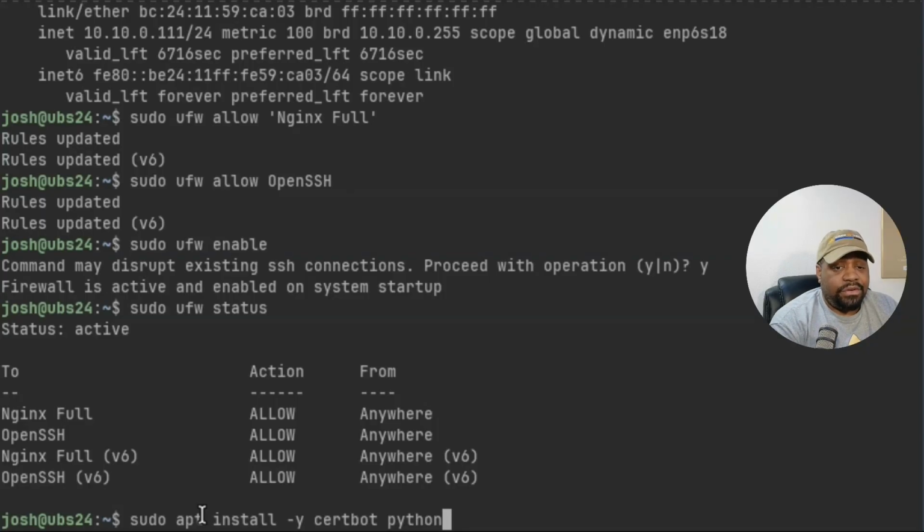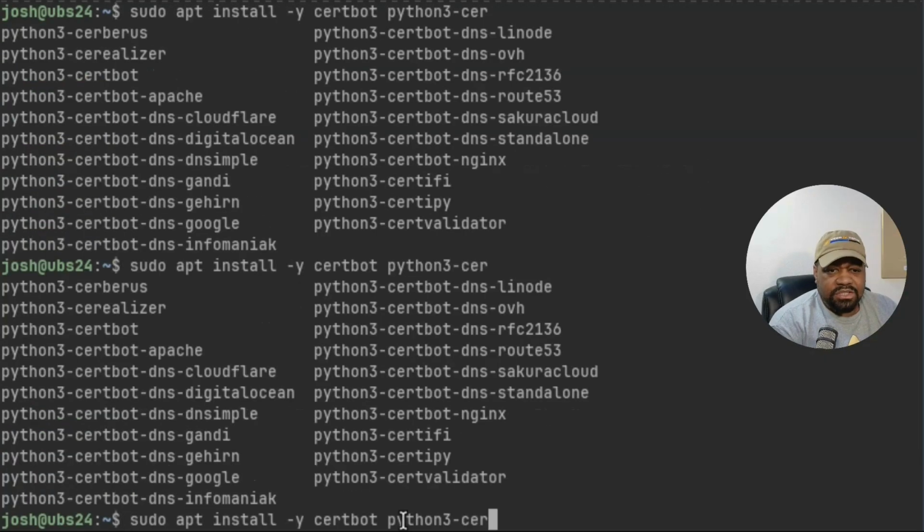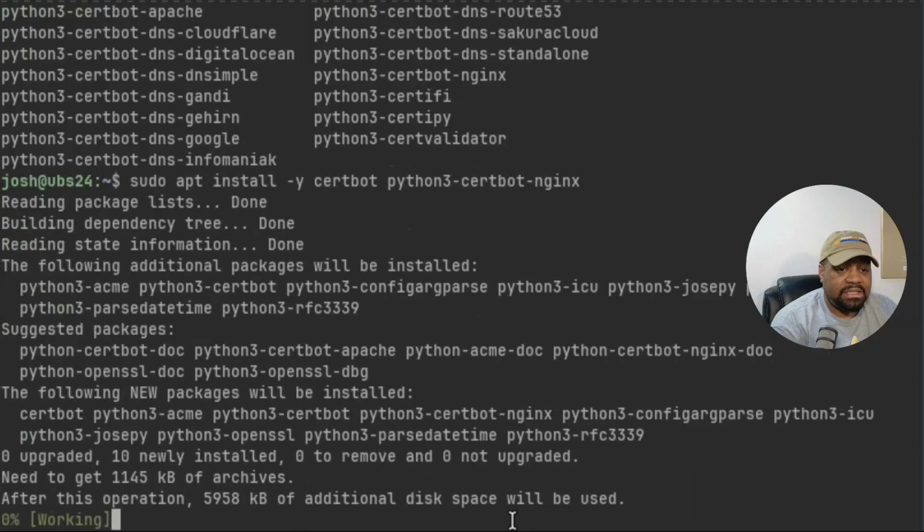Also, the other application we need to install is python3-certbot-nginx. And this is an Nginx plugin that will assist with the Certbot working with Nginx to request new certificates and keep up with it and everything. So let's go and press enter and let that go through and install. Yeah, and I'm not sure why it didn't find that package, but as you can see, it's right here. I just hit tab and that brought up the package name. Maybe I spelled it incorrectly, which I don't think I did. Maybe I did, I don't know, but let's go down and run that so we can get it installed.